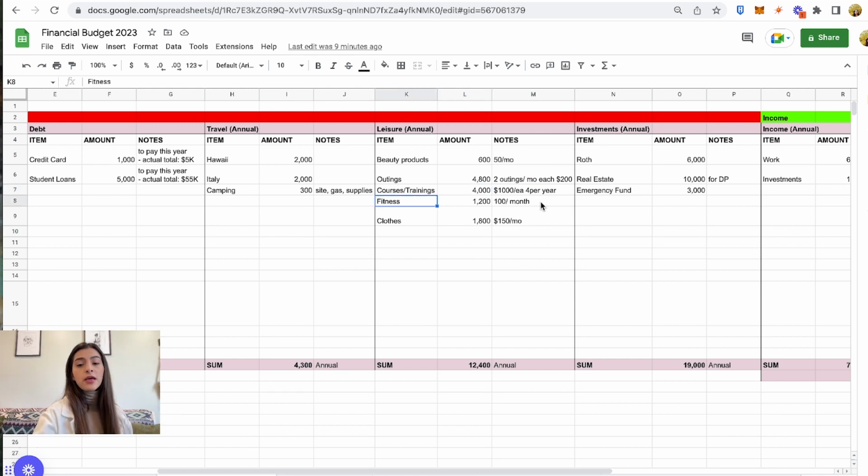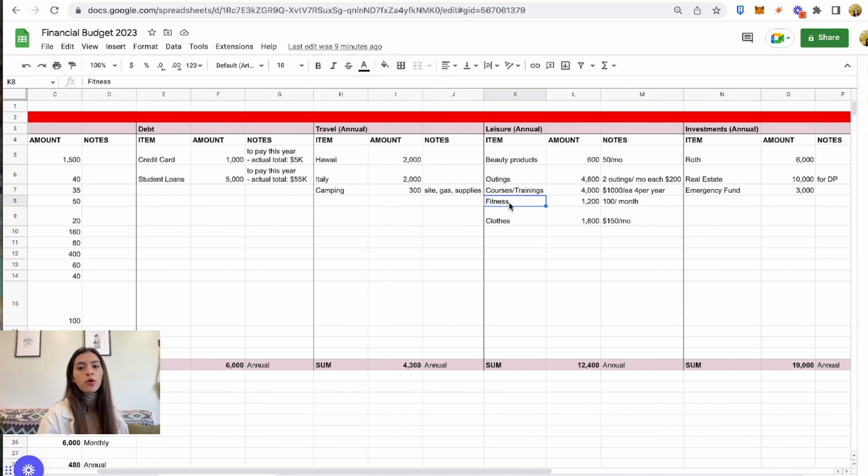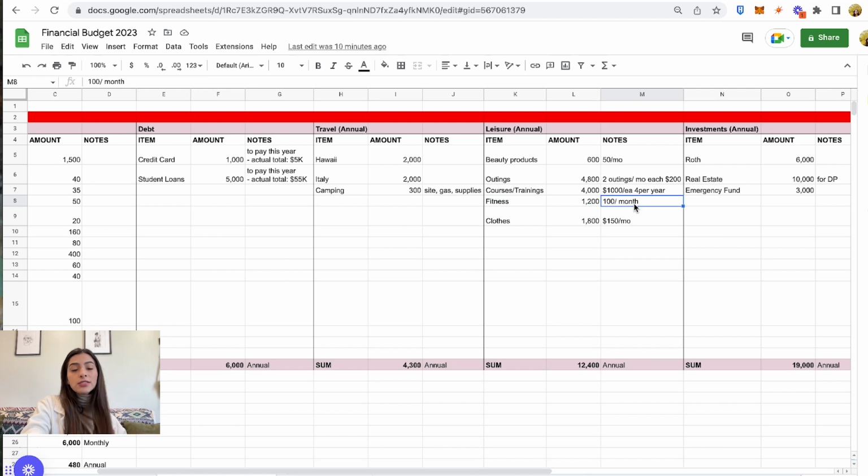And let's say for fitness, I included your gym membership over here. But for this fitness, I was thinking more in terms of if you were to pay for a class that's additional to your gym membership, or if you take dancing lessons, or anything that includes you moving your body, you investing in that element of your life that isn't included in your monthly gym membership. I included that here just for the sake of showing an example of another thing that you can maybe spend money on. So let's say, for example, in this category, it is about $100 per month, and then there are 12 months, so that would be $1,200 per year.